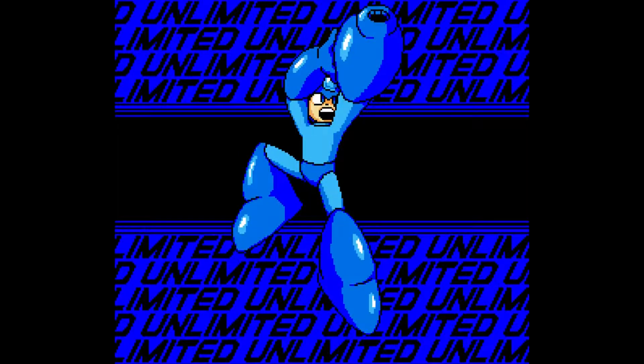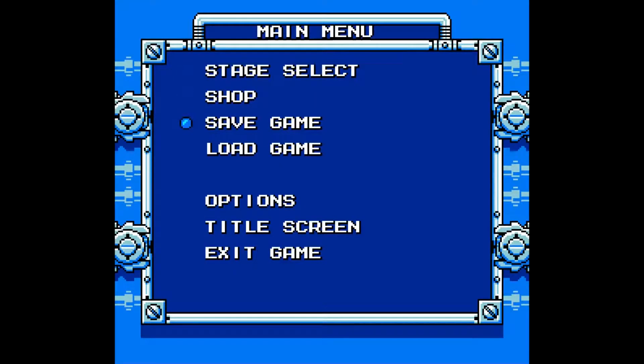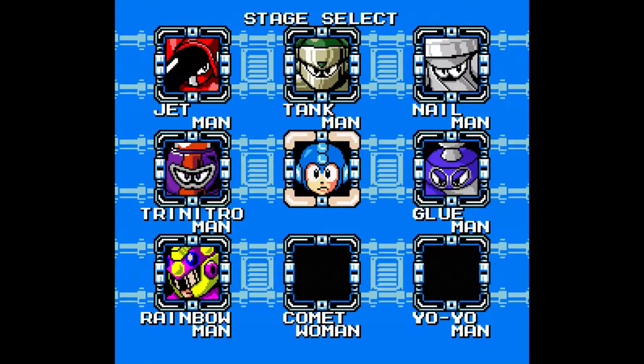Anyways, now that we defeated Yoyo Man, we have obtained the yo-yo cutter. Now the yo-yo cutter is basically this game's version of the metal blade. It can slide, though with the added advantage that it can slide across the walls and floors, though unlike the metal blade, it has limited range before it returns back to Mega Man. But that makes it useful under certain regards.